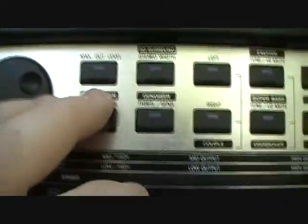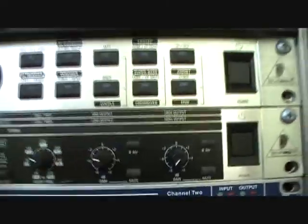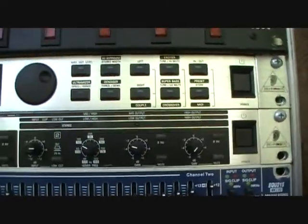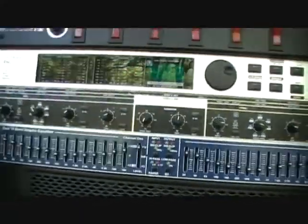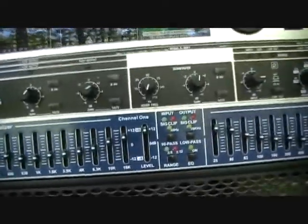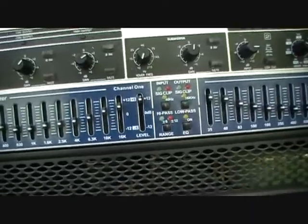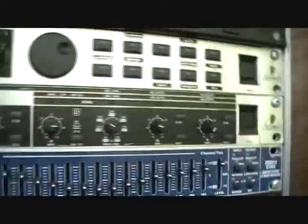But anyway, you could do 3D surround, exciter, and I mean, this thing does all kinds of stuff. If you don't have one, you need to get one. And then, of course, the 3-way crossover below. This has a mono. It even has a subwoofer output on it. You can go subwoofer, but I basically just split the signal is what I do, left and right.